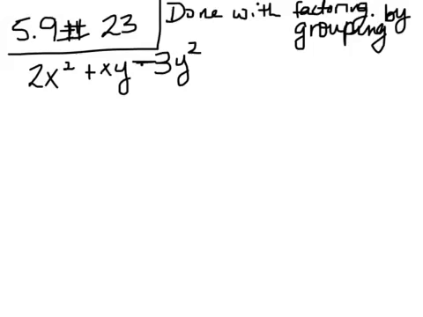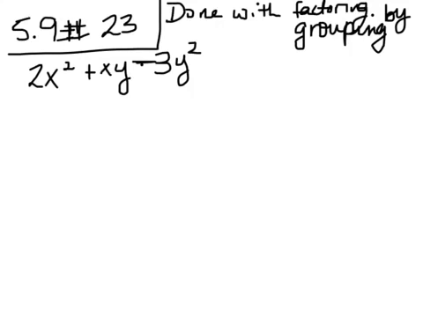Okay, this is section 5.9, number 23, and in this section we had been doing things one of two ways. We did guess and check, which is kind of the traditional way of doing this, and then we did factoring by grouping, which took advantage of stuff we learned in 5.10, and so we actually learned that a day early so that we could kind of do this. So if you remember, let's do it with factoring by grouping, and if I have time on the video, I'll do it with guess and check also.